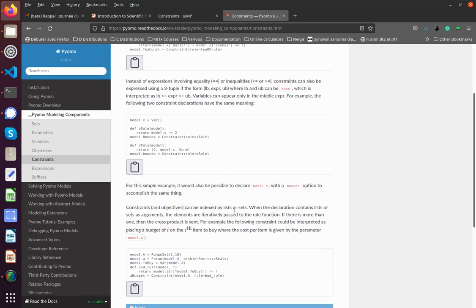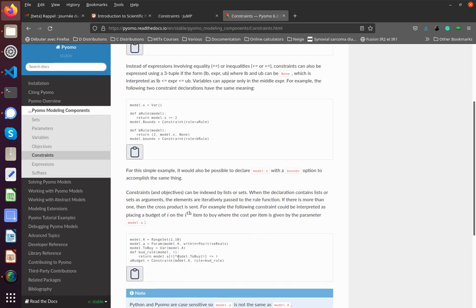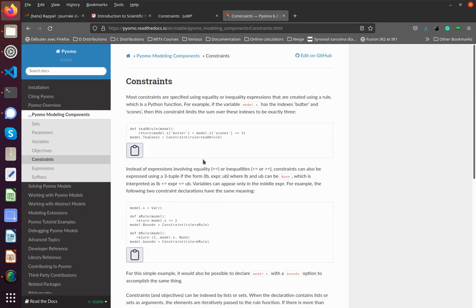It is much more verbose, the way you build your constraint here. And this is why you don't have macros here, so you cannot simplify your expression using macros.